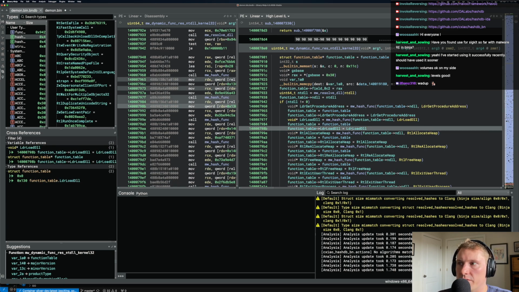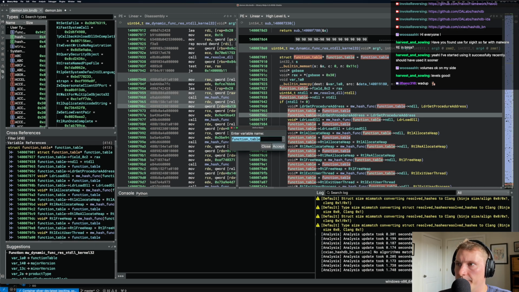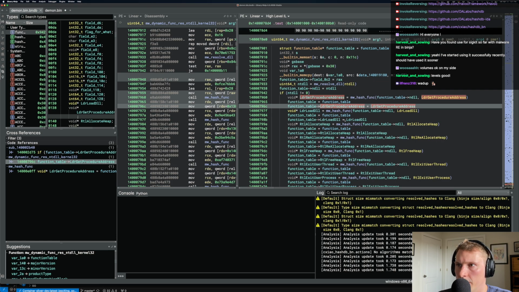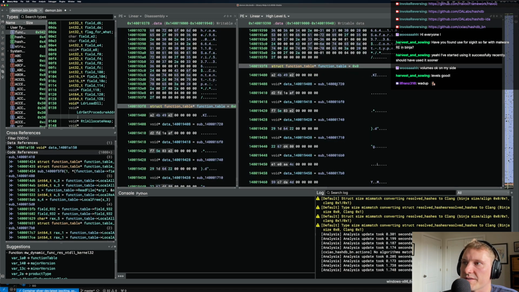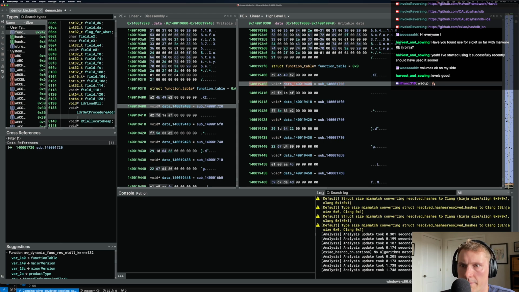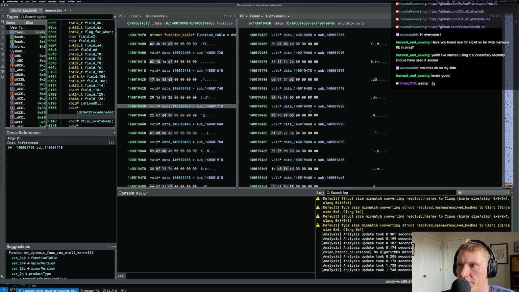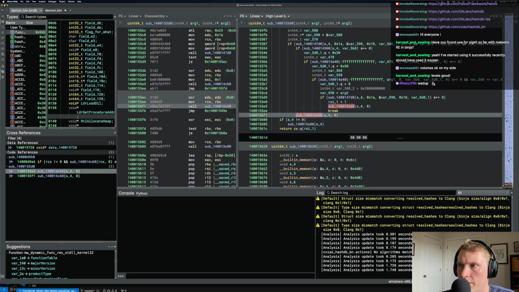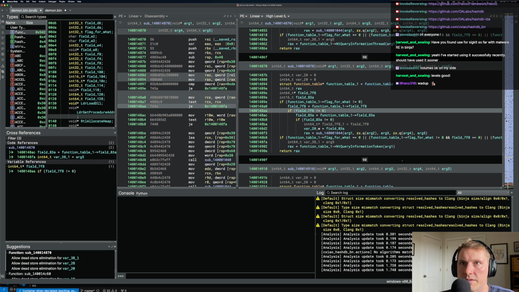So if we go to our global function table here, I should probably rename that so it's not as hard to resolve. There should be some unresolved functions here that are assigned. We'll probably see them throughout the analysis, so let's just go back here.